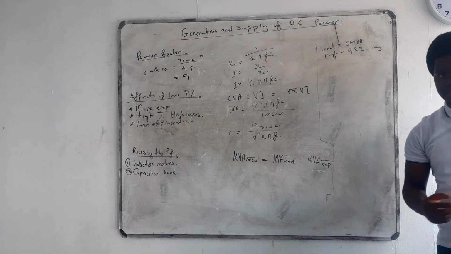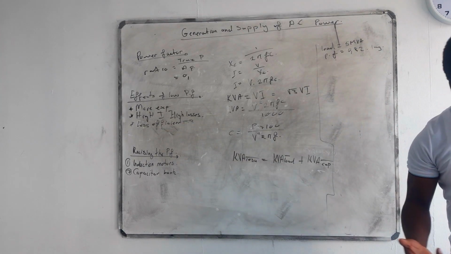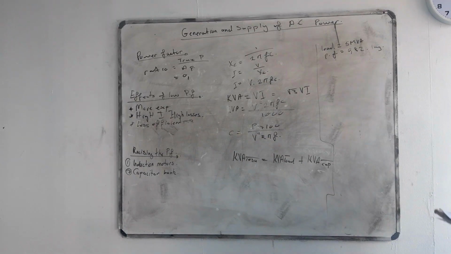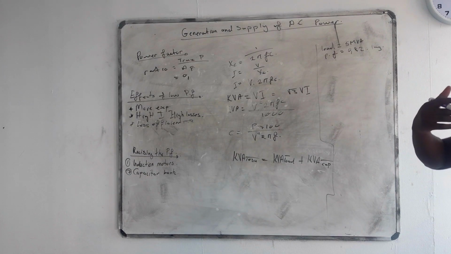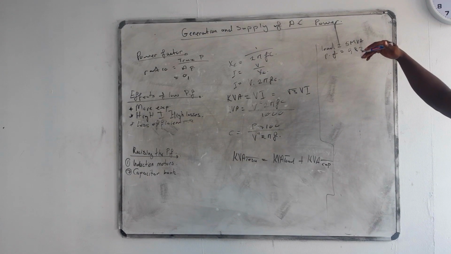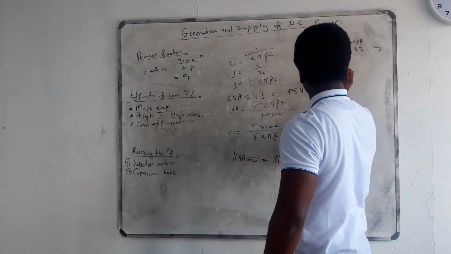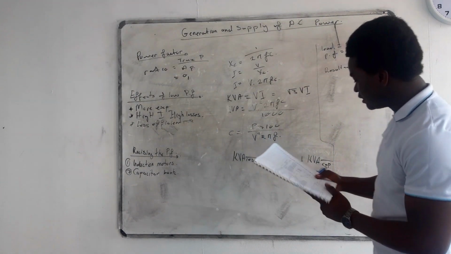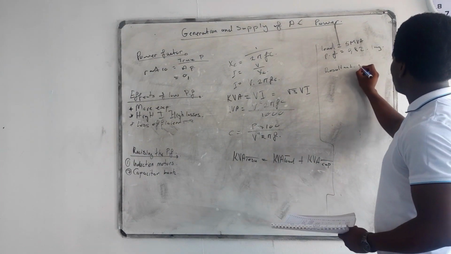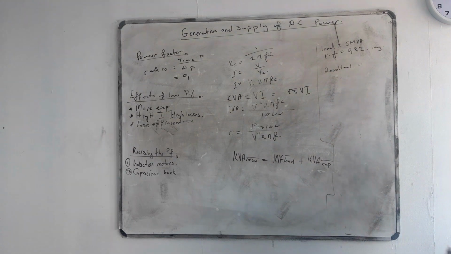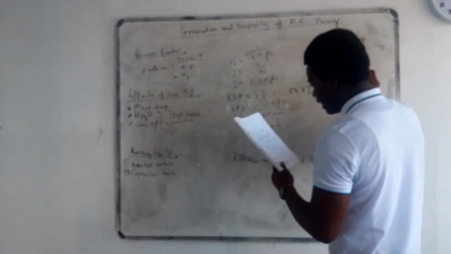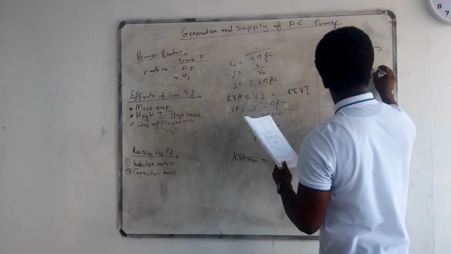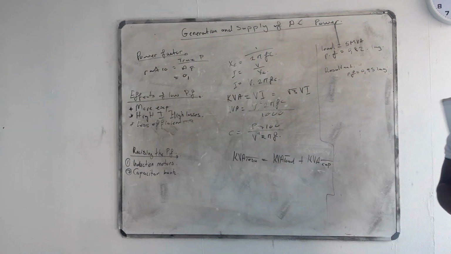So in order to fix this, you install a bank of capacitors. These capacitors reduce the losses, or in other words, they increase the power factor. That becomes the resultant, which is what you're going to get. We don't know the resultant power so far, but we're given the resultant power factor, which is 0.95 lagging. The question says, obtain the ratings of these capacitors.